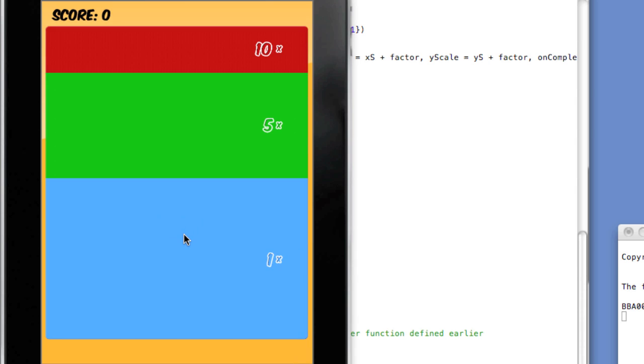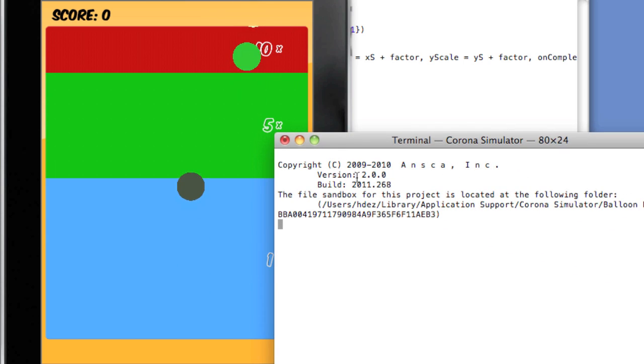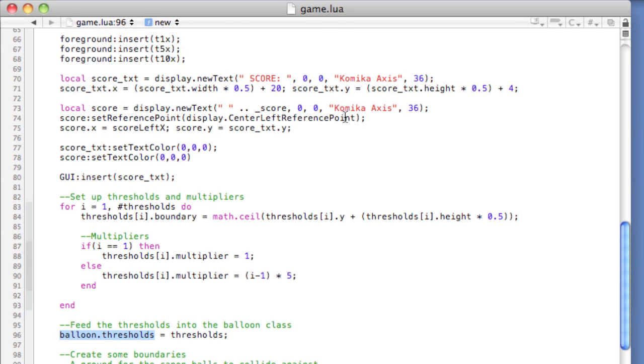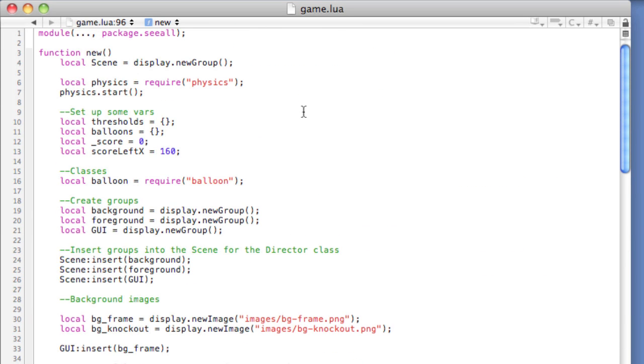So the balloons will rise up, and when they cross the threshold, we'll see the balloon:flash method. And when they reach -10 pixels, their pop method will be called, and we'll look for errors, and we've got no errors. Everything is running smoothly. So now it's time to create the bullet class, and the bullets will be what we fire to pop the balloons.